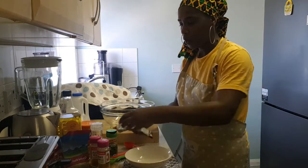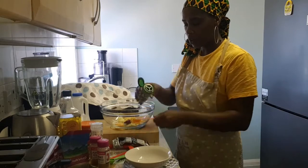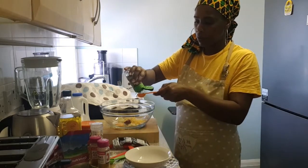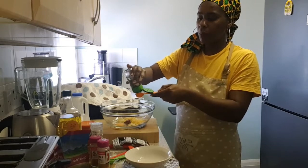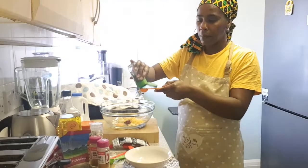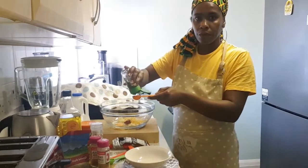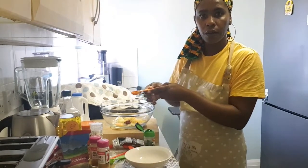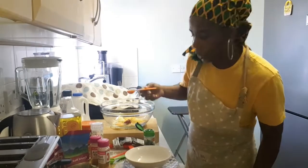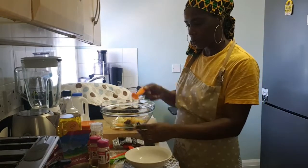And then we're going to use our parsley. We're going to use 1/2 tablespoon of dry parsley. If you have the fresh one, you can use a fresh one, but I'm using the one in the bottle, my beautiful people.